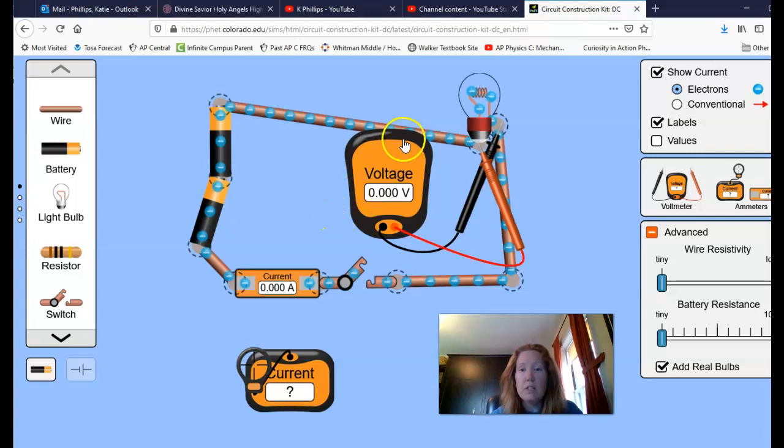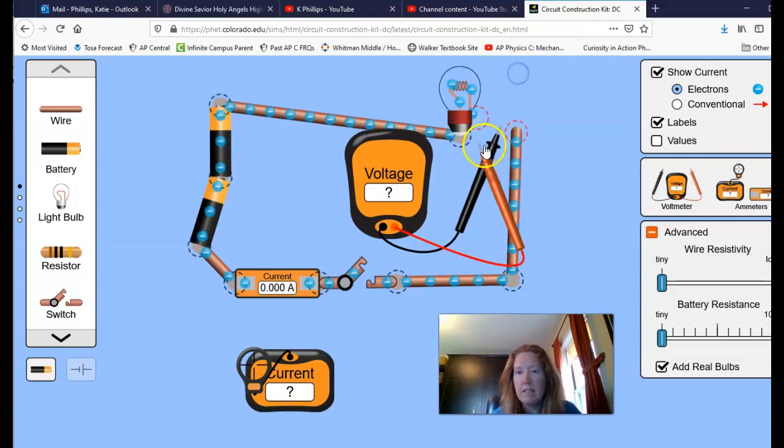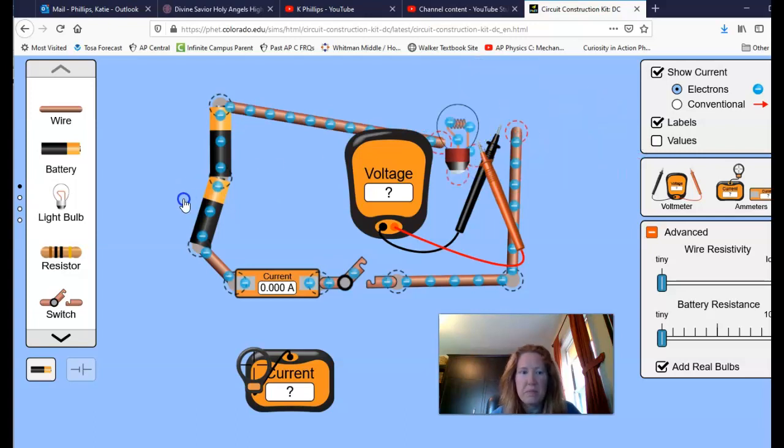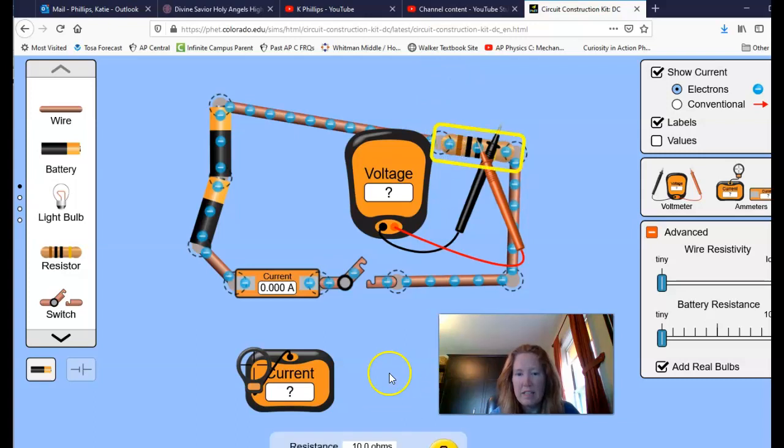And then when you do the resistor experiment, you're going to want to completely take out this bulb. So I'm going to click this, take it out. Okay, I'll throw it back in here or something. And then the resistor, put this in. I think I can, yes, I can set the resistance down here.